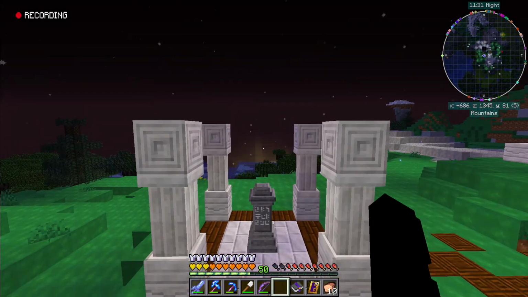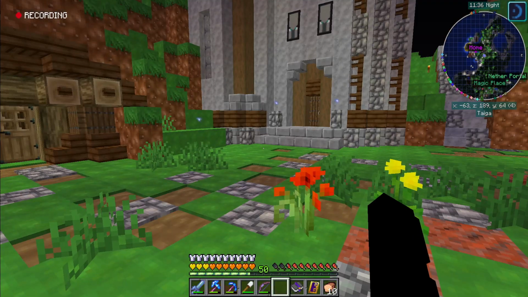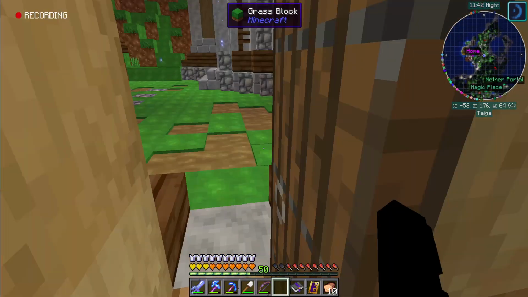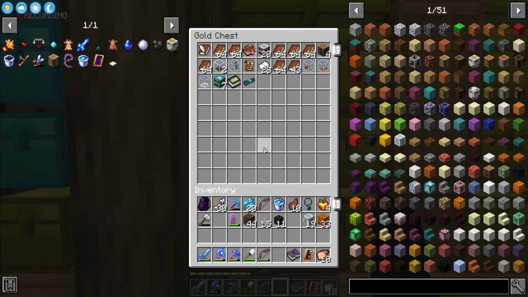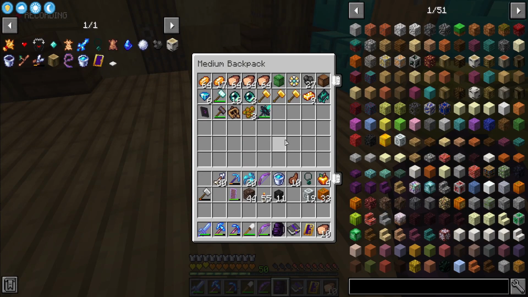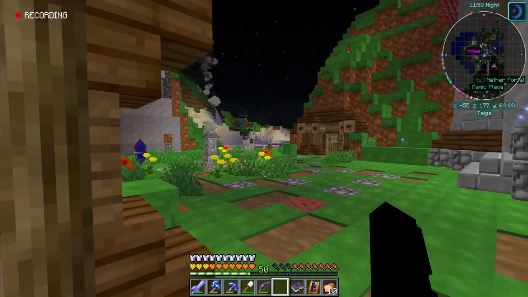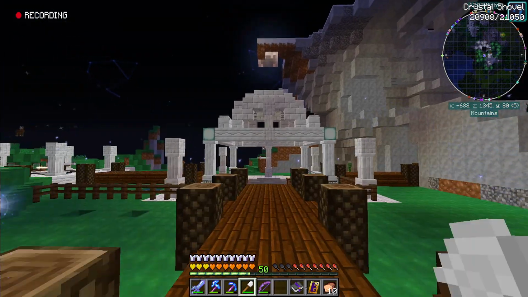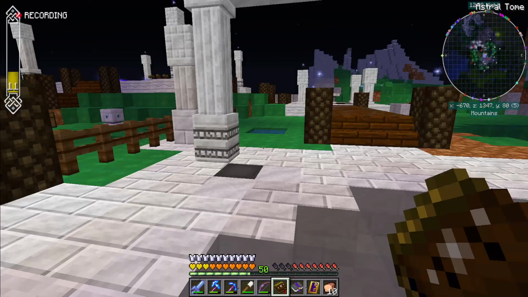Let me go back and get the book, because I have perks now, and I attuned myself to a constellation that gives me more attack damage. You know what, the book is probably in one of the chests back there. Let me go back to the astral area and see if my book is in here. Yes, my book is in here.